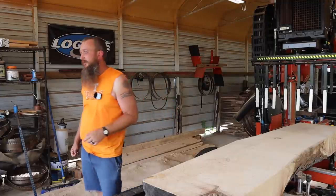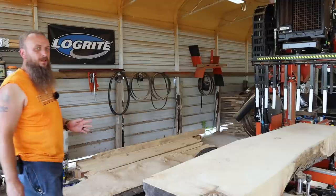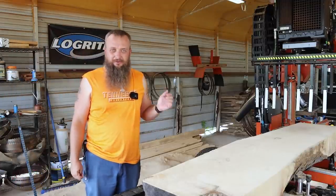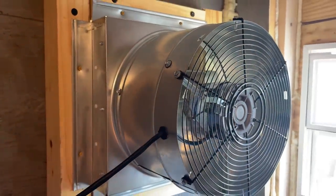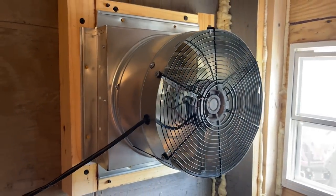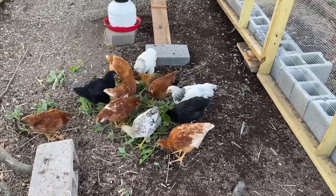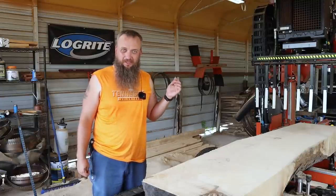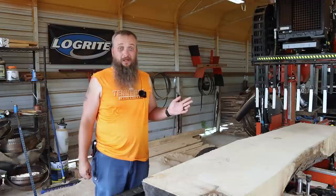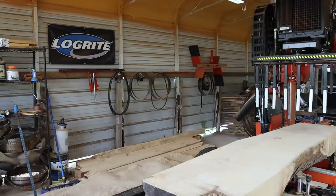Man, it's hot today. Did I mention how hot it is? It is so hot that I went out last night to Tractor Supply, and I bought an exhaust fan to put in the chicken house because at nighttime, the chicken house was 90 degrees. We thought it might kill them being in that heat all night long, so we put an exhaust fan in there last night. I tell you, chickens are fun. It's going to be nice having eggs. But I tell you what, man, chickens are expensive. Between the chicken run, using the old kiln, and all this other stuff, I'm well over $1,000 into these chickens so far. They better lay some golden eggs is all I can say.